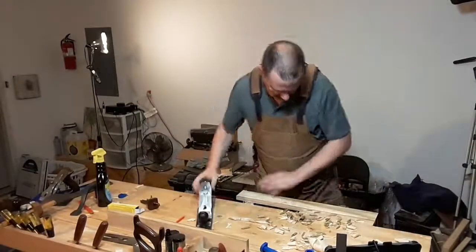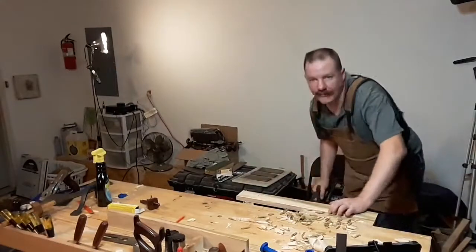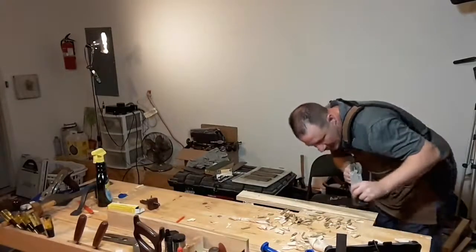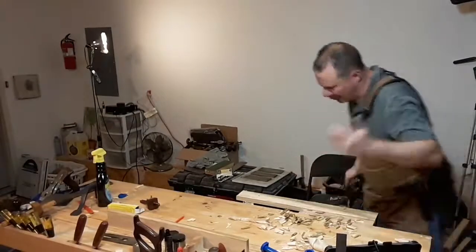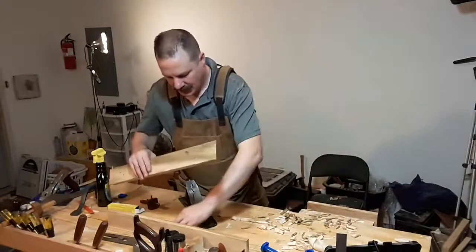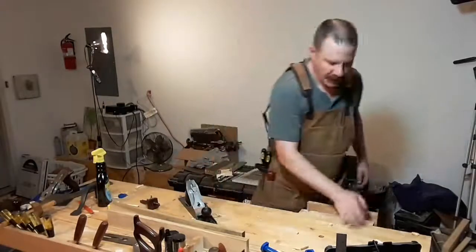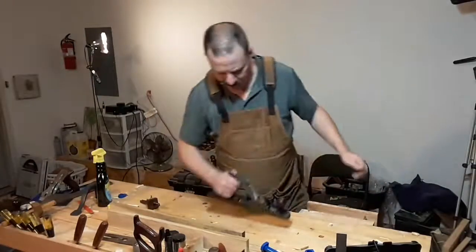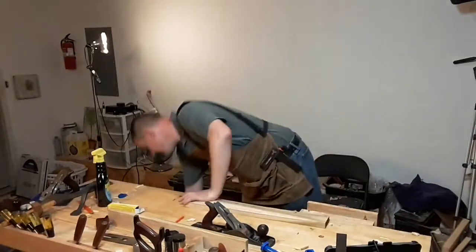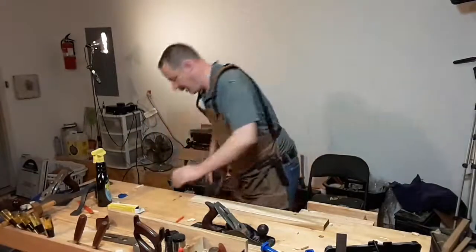At that time, the only thing I had was a block plane, Granddad's number 4, and the Buck Brothers number 5, which, don't ever get those. They are not very good at all. I mean, better than a poke in the eye, I suppose, but still not a really good plane at all. Find yourself an old Stanley, an old Record. Get it cleaned up. Get it tuned up. They'll serve you just fine, no matter how old they are. Not unless they're completely broken and can't have aftermarket parts on them like mine does. This is not a great example of a plane. It's in terrible, terrible shape. I would not recommend buying that again.